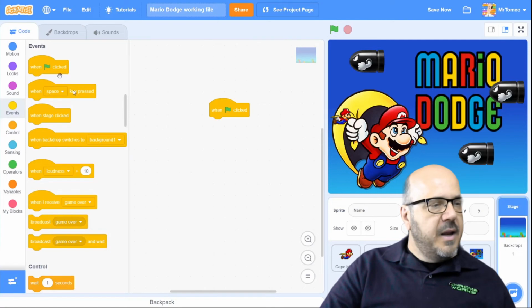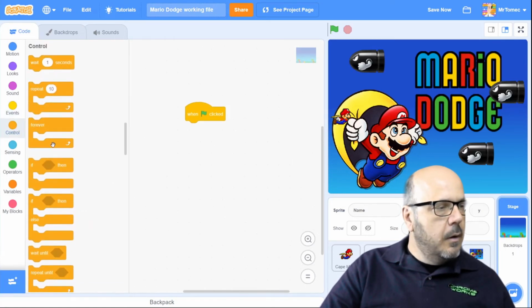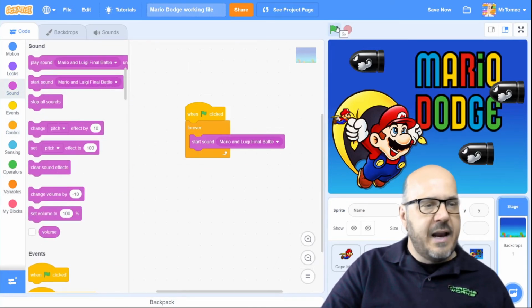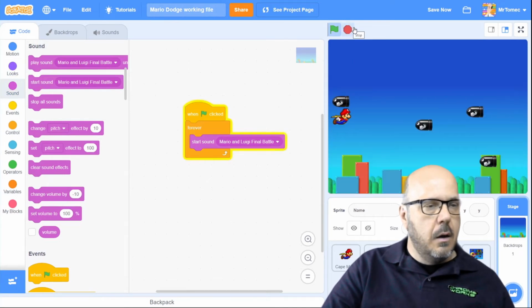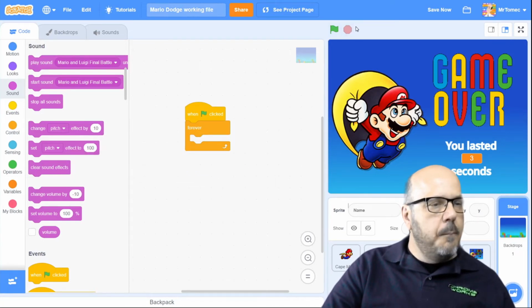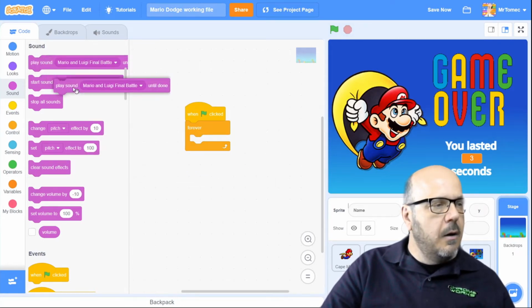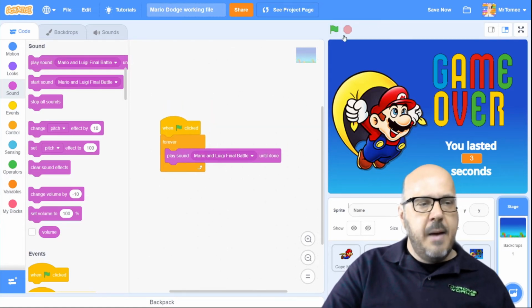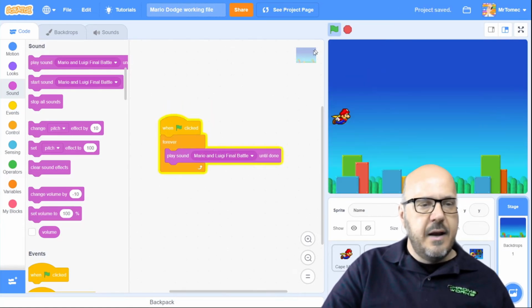All right, so because we're playing background music, we can't use the start sound command, which we always use for background sounds. If we go start sound here, it's going to do some wacky stuff. The sound will never get a chance to start because it'll just keep restarting it again. There's actually blank at the beginning of the file. So we actually want to go play sound until done here. That'll keep playing through the entire thing, and then it'll loop around and play it again and just constantly keep doing background music. So that's how we do background music in Scratch.